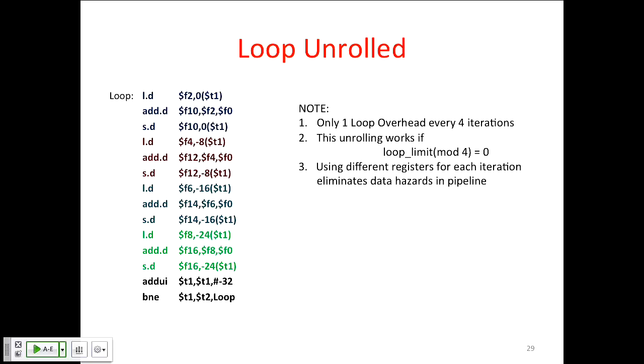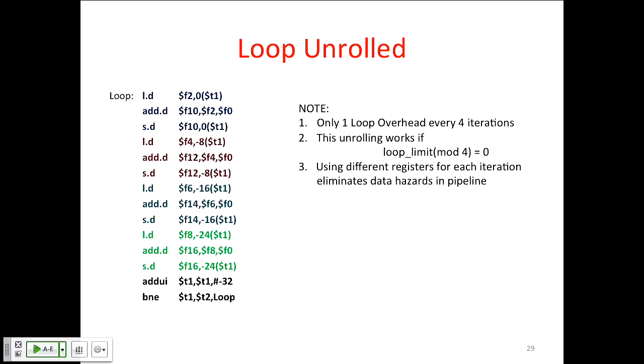So this is called loop unrolling. Notice what I've done is I've removed a lot of the branching overhead. I'm only doing one branch every 4 elements. I've also removed some of the addressing overhead. I'm only decrementing the address pointer once every 4 elements instead of once every element. So even without SIMD, this is a way of improving code performance by doing this loop unrolling. And actually, compilers will do this for you automatically when they see a loop in your code. They can actually make this transformation.